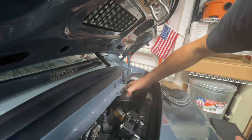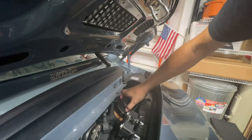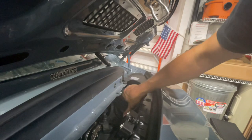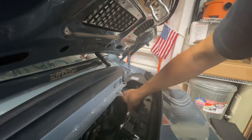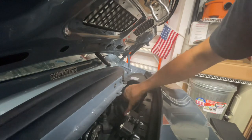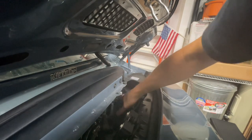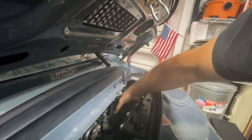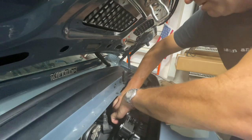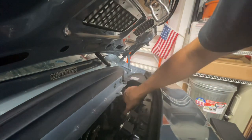Some people might laugh at me, saying that was obvious that it was already on, but I like to be super careful. So now I'm starting to put that in by hand. Make sure there's nothing obstructing it from getting on properly. There we go.